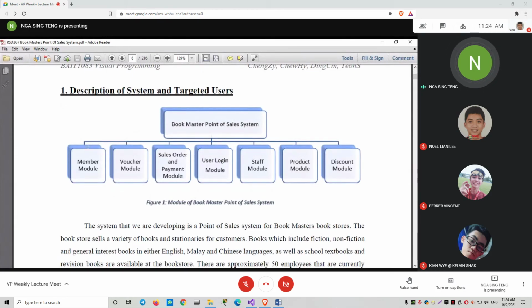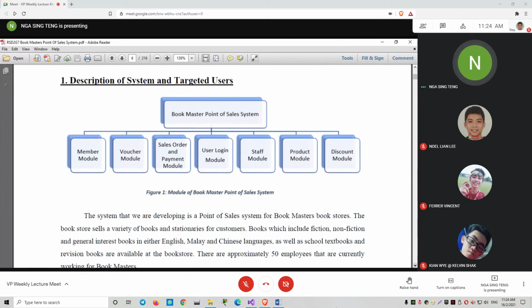Then what are the modules you have? Member module, and so on. In this case, they have all these modules under this point of sale system, POS. A user login module is a must. Later on, give me a structure chart or something like this, but you can present it in any way. Make sure it's a structure chart.